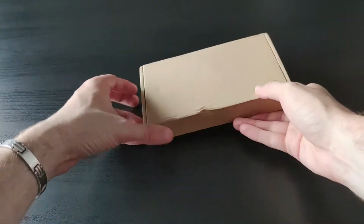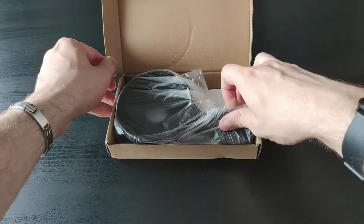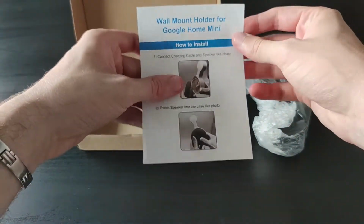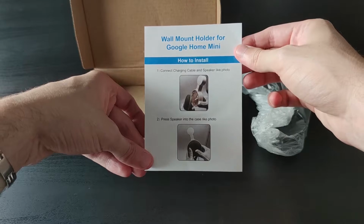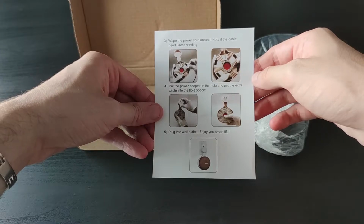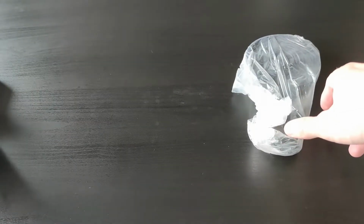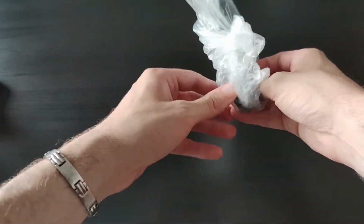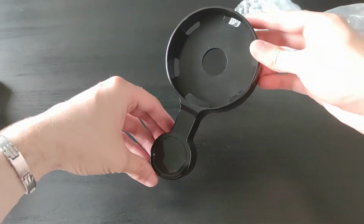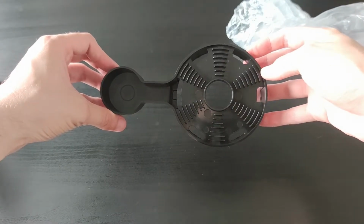So we're gonna open the box and see what's inside. So in the box we'll find the actual wall mount holder, a simple instruction manual on how to install the wall mount holder, and that's about it. And wrapping this, we can see that we're gonna fit the base part of the charger on the top of the holder and roll the cable part in circle.